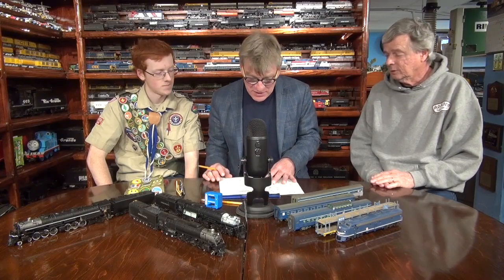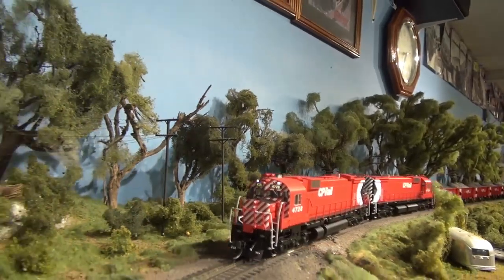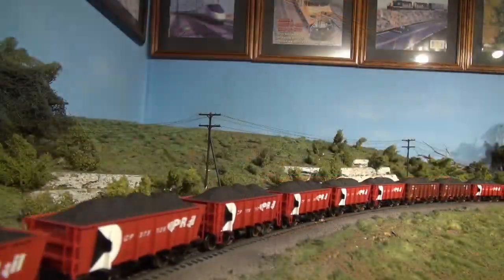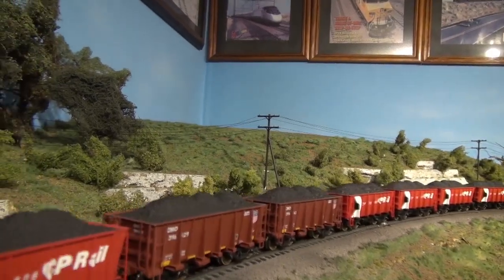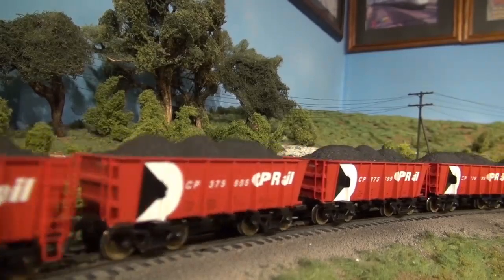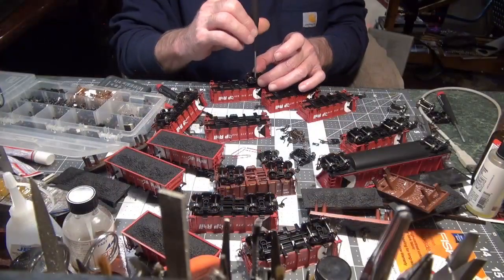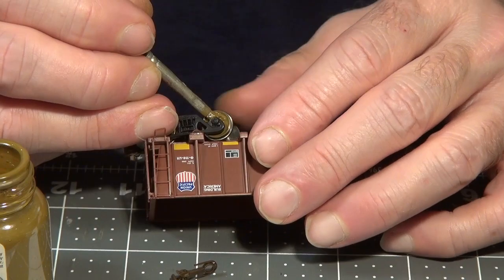That's awesome. Now, I've been working on a toy train this week, if you can believe that. I've been working on what my wife refers to as the Pac-Man train, which is a bunch of ore cars in Canadian Pacific paint, so they look like the little Pac-Man as the train goes along. And quite frankly, it's a train that I've resurrected from death. I put Kadee couplers on it this week, and I started painting the wheels brown. You know how we take that brown rust-looking color paint, you paint it into the wheel and let it dry and put it back on the track.